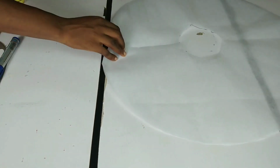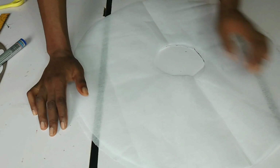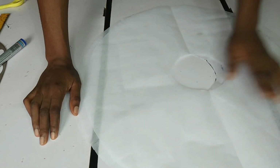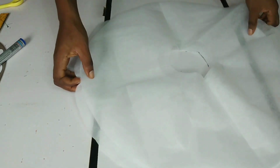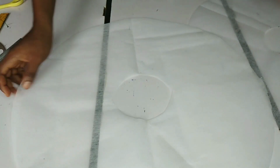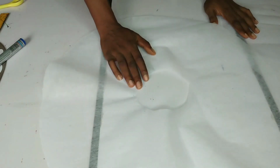So this is what we have after cutting out the two of them. So this is what we have. So we are simply going to spread this on our lining and press it. Like we're going to use it. Remember, this is a medium gum stay that we used to cut this. So we are going to place it on our lining and press it.